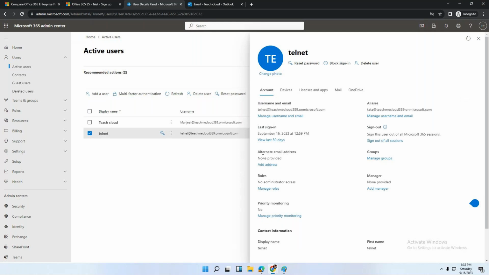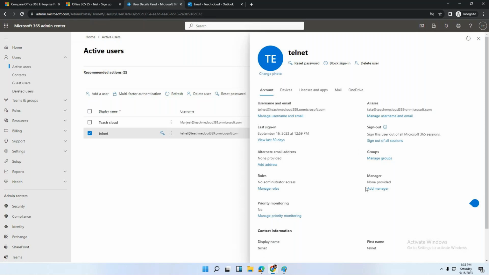Another email option is the alternate email ID. We have alias and alternate. Sometimes the interviewer will ask you about the difference between alternate email ID and alias. Why do we need to configure the alternate email ID? For secure retrieval. Exactly, if you forget the password of your root account, the alternate email ID can help you get back into your admin center.